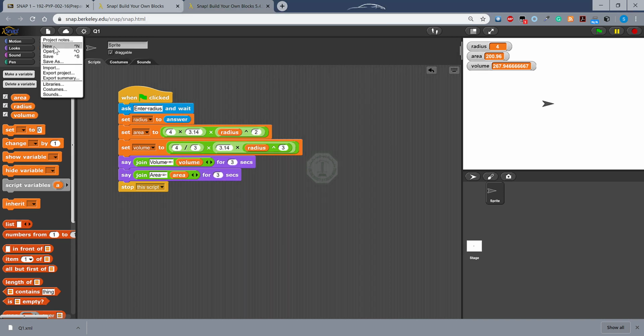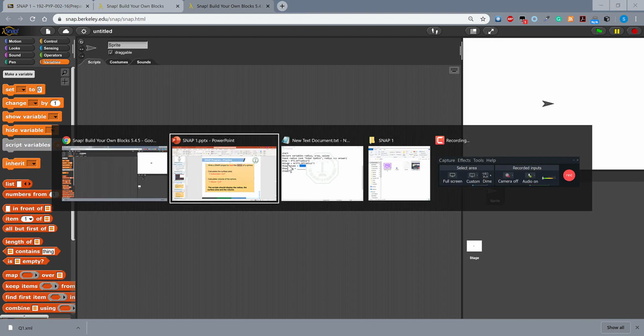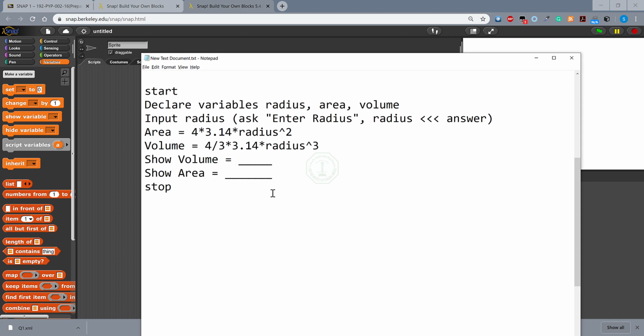So this is our first program. Let me make a new project now. So the second project is also very simple. The second one is to convert temperature from Celsius to Fahrenheit. I need to make a program for that. So that means I will have one input, that is the temperature in Celsius, and one output, that is the temperature in Fahrenheit. So I will have two variables, one for input, one for output.